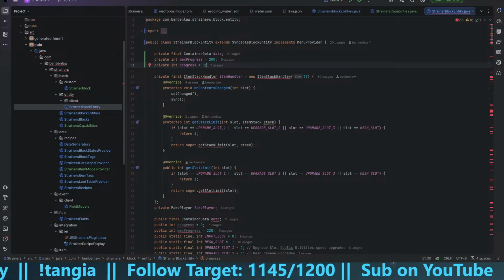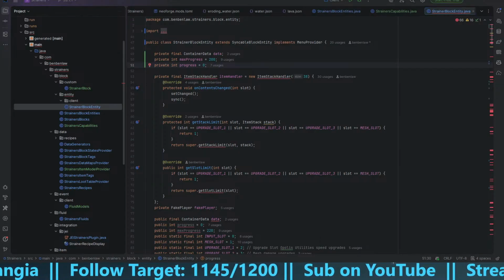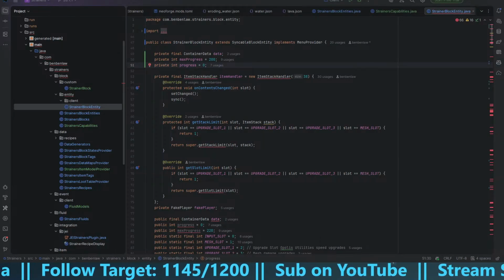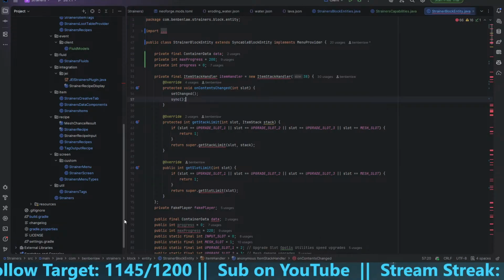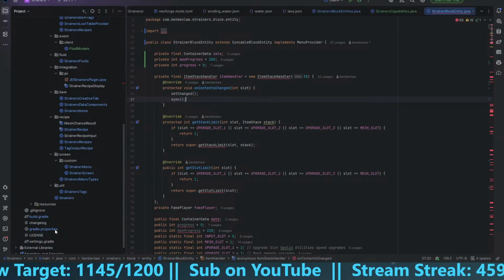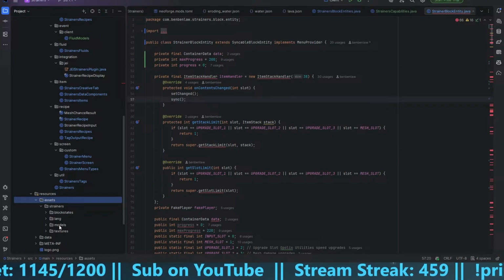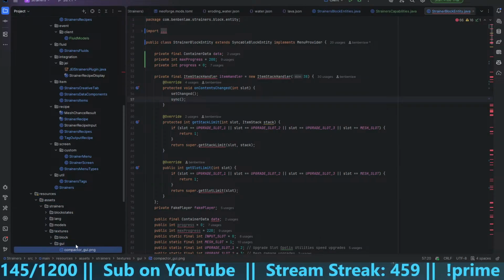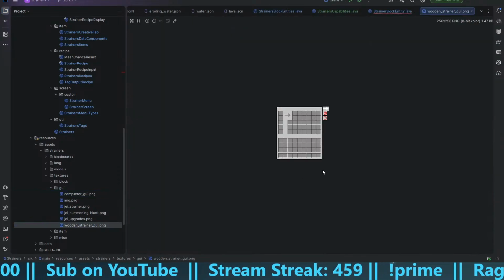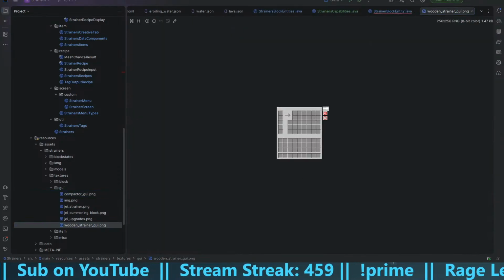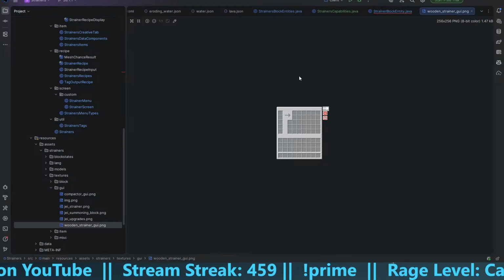Give that a 0. So let's think how this is going to look. That's what it looks like at the minute. I don't think it's going to stay like that at all.